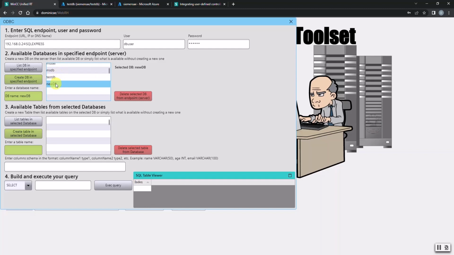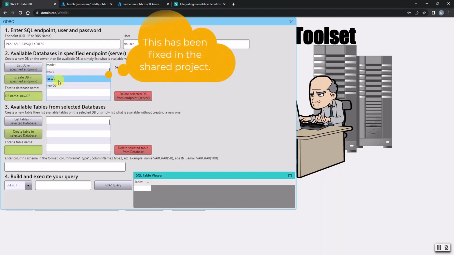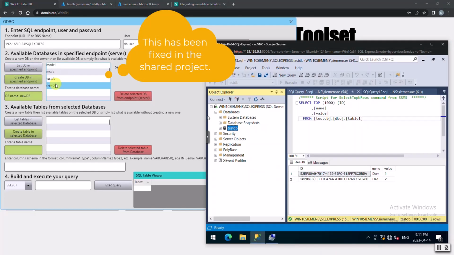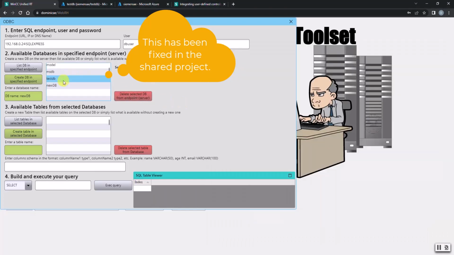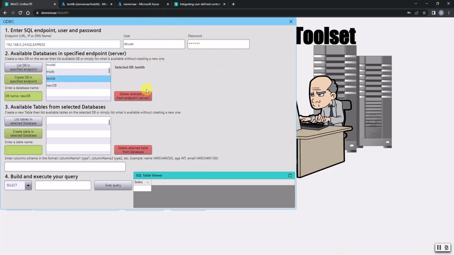When we select one from the list in here, we know that the selected DB is the one shown on the left. So in that case, I'm going to be working more with the test DB. I can also delete a DB, by selecting the one I want and just deleting, and then listing again. That should be removing it from the server, but not from the list, unfortunately.